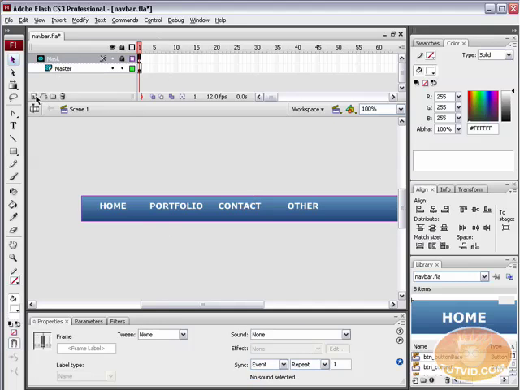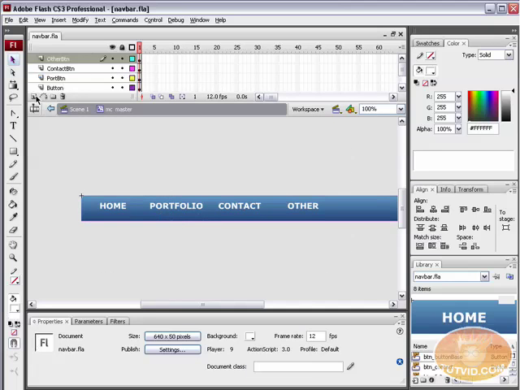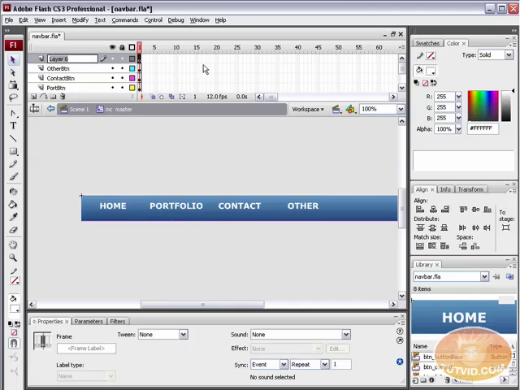What I want to do out here is create a new layer called AS for Actionscript. I'm going to save my document again, Control Command S. And here on the Actionscript layer, we're going to start typing actions. However, before I start typing actions, let's just get this slider set up. So I'm going to double click back inside of master and just insert another layer and just name it glow.